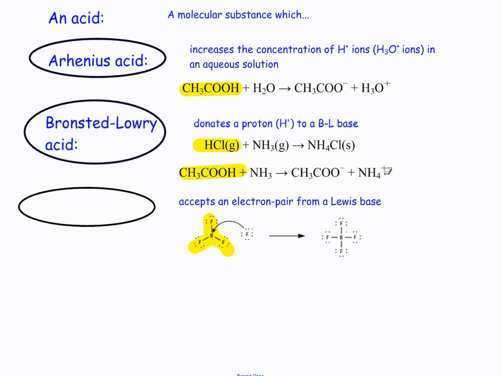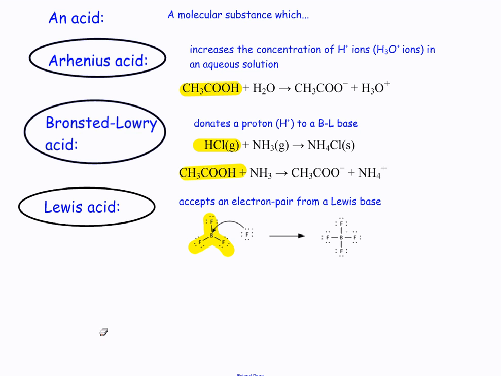As chemists got more sophisticated, they realized that even the Bronsted-Lowry was not general enough. So G.N. Lewis came up with his definition. He did a lot of work with electron dots, the Lewis dot structures. So he said that a Lewis acid is something that accepts a pair of electrons from a Lewis base. So in this case, BF3 is our acid, and those 2 electrons get added to it. So it accepts an electron pair.